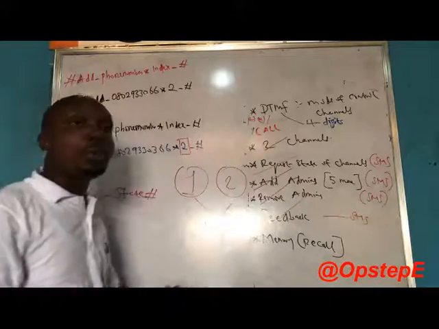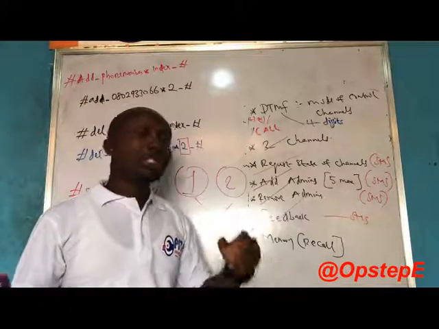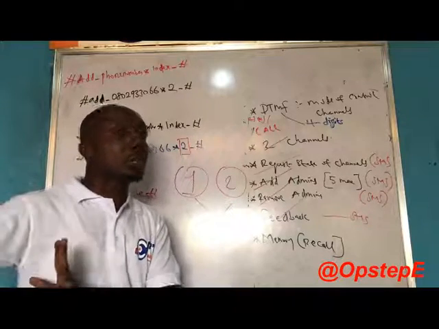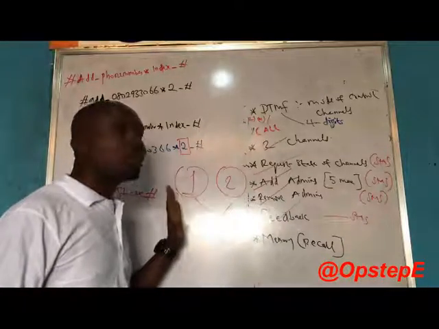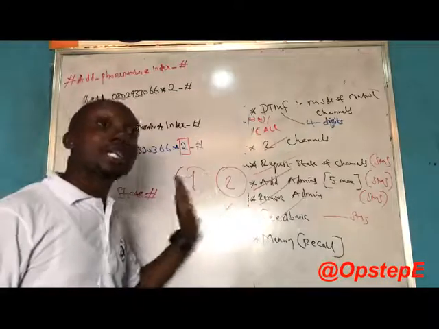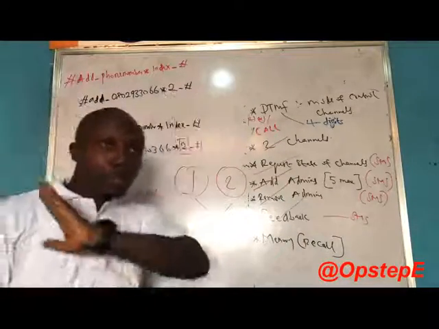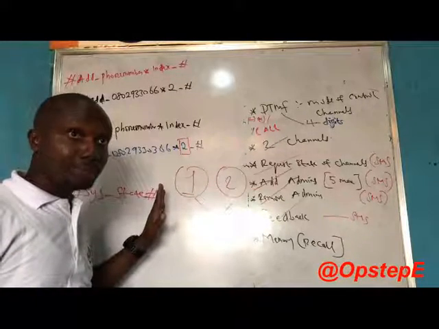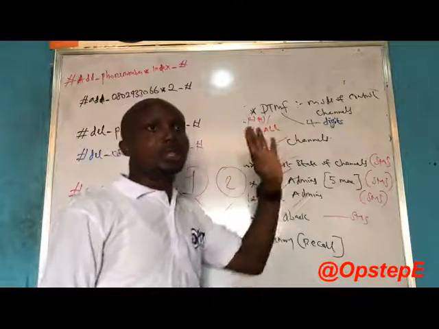So you find the system operates both in SMS mode and call mode. The call mode works closely with DTMF, which means you have to send in a tone. The tone is sent via your keypad using either the number 1 or the number 2. At the end of this video, if you need us to change this number, it can be changed. And if you need this pattern of operation for your project specifically to be changed, it can also be changed. We're not going to do it this way again. It will definitely change.